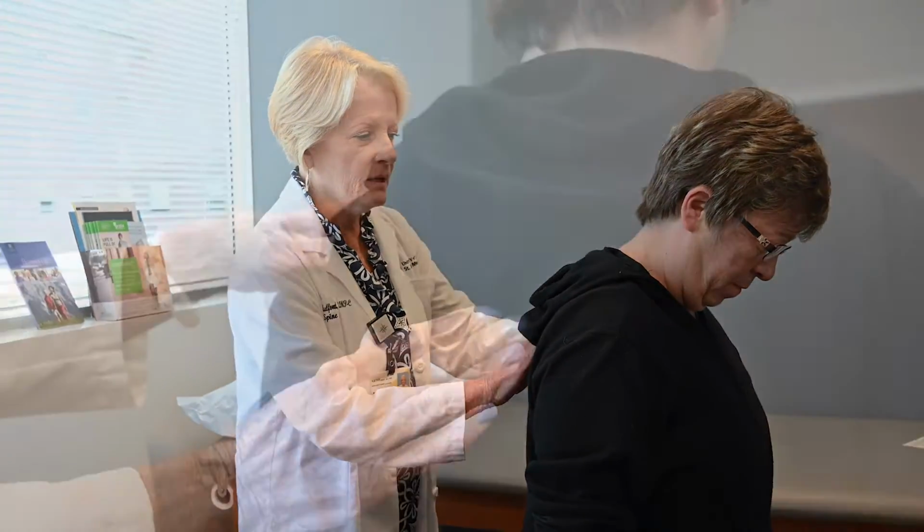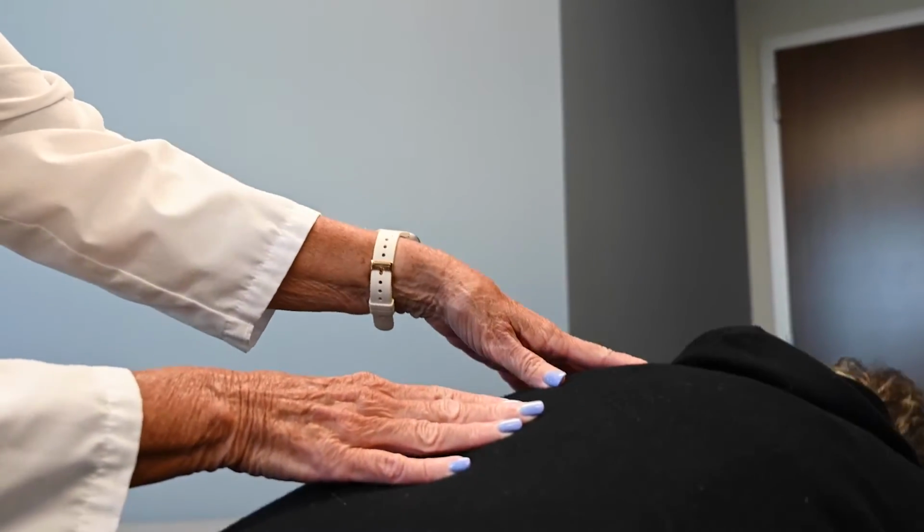We find that patients who are older, particularly females, and patients who are on certain medications, are at higher risk, as those medications cause or contribute to osteoporosis. We also have a risk factor of strong family history. So if your mother or father had osteoporosis, you are at higher risk. And then another risk factor is if you've had a previous fracture that didn't occur with a major trauma. So if you slipped and fell and broke a hip from a simple fall, that puts you at higher risk for having osteoporosis. And so we have to be very diligent about making sure our patients are evaluated for bone health issues and osteoporosis to try to help prevent future fractures.